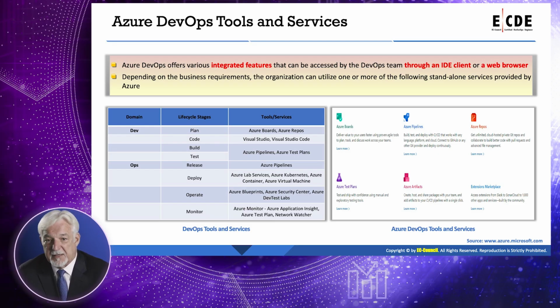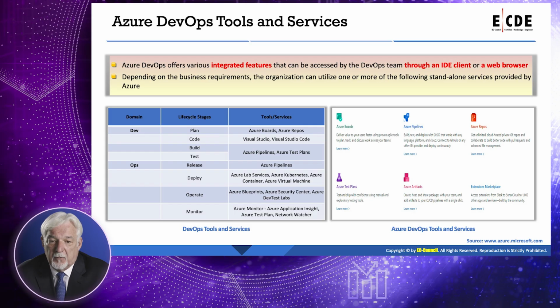On the build and test side, Azure Pipelines, Azure Test Plans. On the release for ops, you have Azure Pipelines. Deploy, Azure Lab Services, Kubernetes, Container, and Azure Virtual Machine. For operate, or running the environment, you have Azure Blueprints, Security Center, and DevTest Labs.